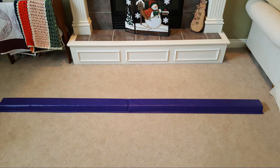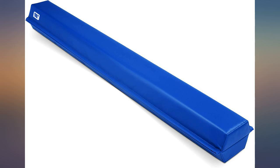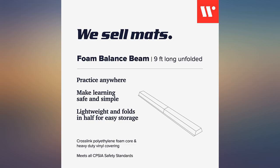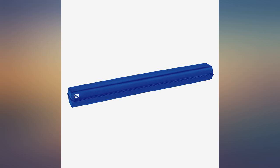I walked back and forth on it today for an hour while on a phone call, just to practice balancing, and 12 hours later my whole body is sore. Despite my weight, I do exercise a lot and walk every day, sometimes with weights on. So I'm pleasantly surprised by this and decided to keep it. When I move to a hard beam, I'm sure it will seem so much easier after this. I would recommend it if you are looking to improve your balance on a standard beam or even just in general.